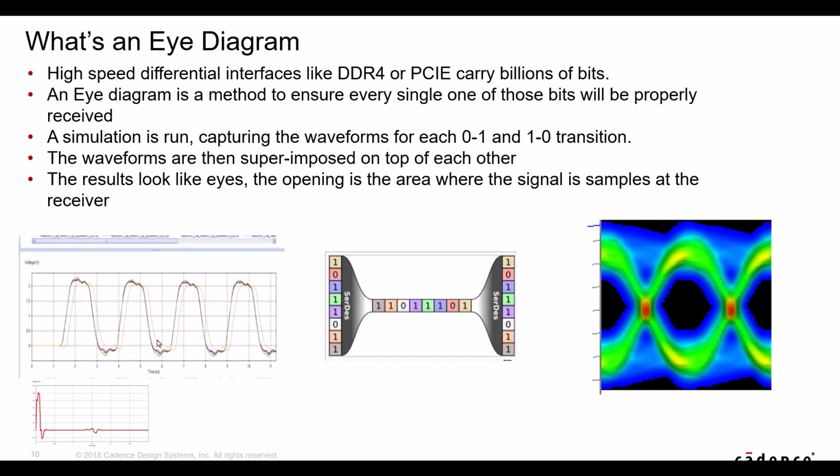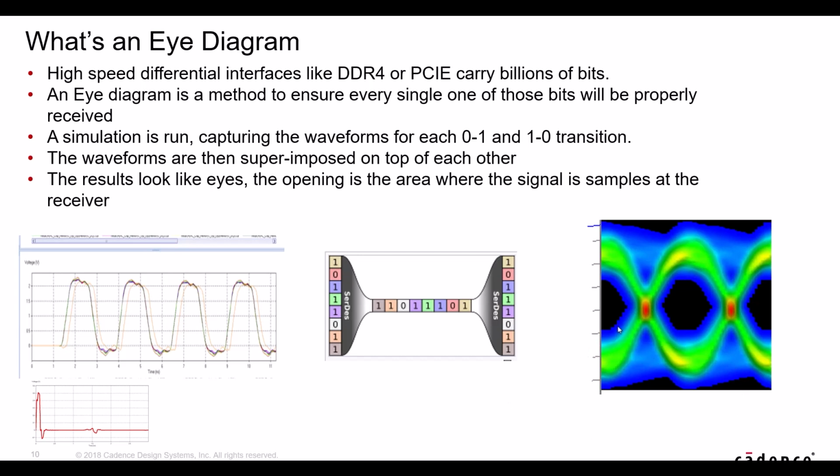Then in your mind, extrapolate that bit pattern as being randomized. 110, 11101, some random bit stream containing not just 5 bits, 10 bits, but millions of bits. Then imagine taking that simulation with all of those millions of bits and overlapping them on top of each other. So instead of one long serial stream of data, you take one time step or one clock sample of those waveforms and then you overlap them on top of each other. That's why you end up with this eye diagram here.